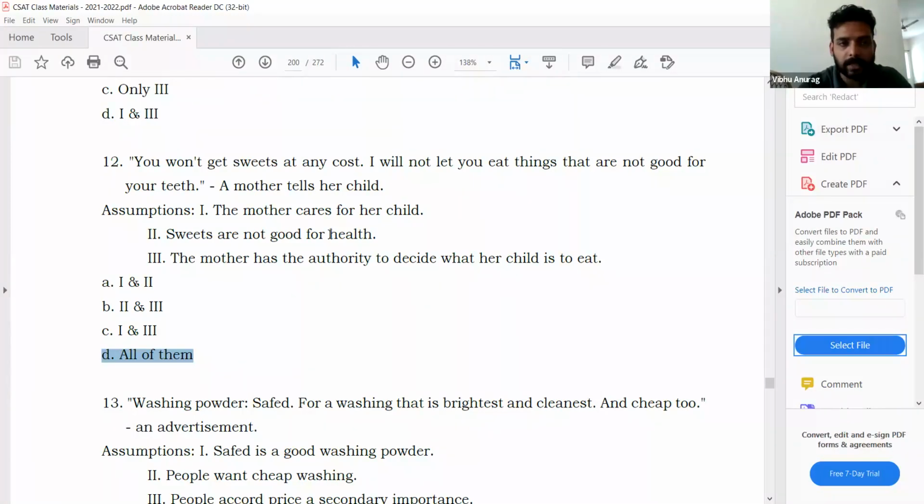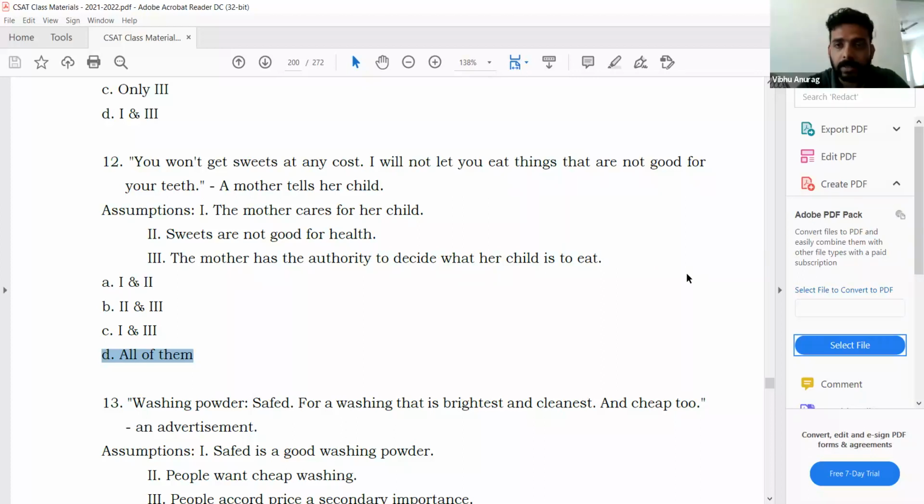Dental health, teeth, it's the same thing. Synonyms. Okay? Teeth is not separate from health. Like if I tell you, brush your teeth, otherwise you'll brush every morning, otherwise you'll spoil your gums. So you can say, I believe that brushing your teeth is good for health or not brushing your teeth is bad for health. You can say that because gums are part of health. So that's the reason.